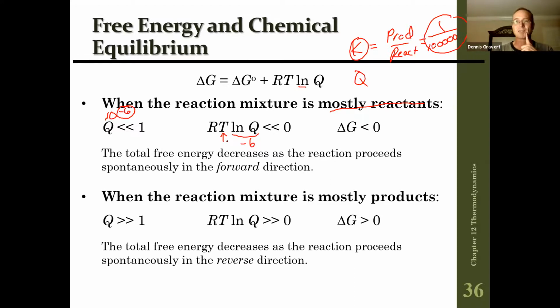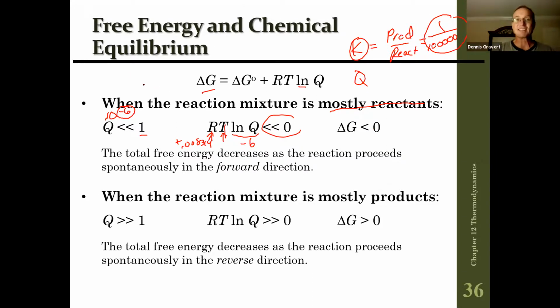Is that positive or negative? Sometimes no, that's Kelvin. That's always positive. And then R is 0.008314, which is always positive. So the only thing that can change its sign is Q. So if Q is less than 1, the natural log of it is going to be negative, times a positive number, times another positive. It'll always be negative, which means your delta G is going to be negative. Is that spontaneous? Yeah. Spontaneous reactions are usually negative.